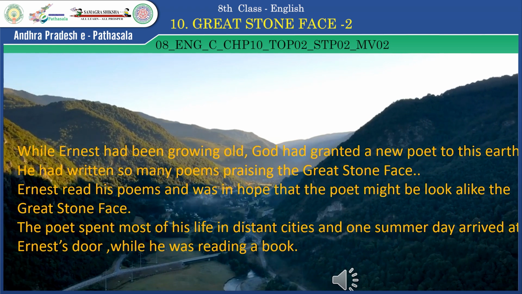Children, while Ernest had been growing old, God had granted a new poet to this earth. He had written so many poems praising the great stone face. Ernest read his poems and was in hope that the poet might look like the great stone face. The poet spent most of his life in distant cities and one summer day arrived at Ernest's door while he was reading a book. Now, children, we will see the conversation between Ernest and the poet.